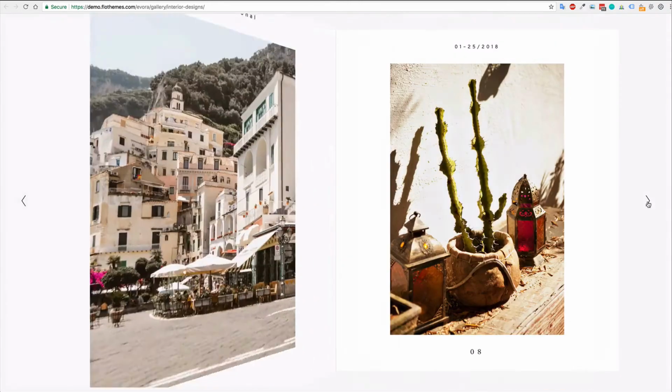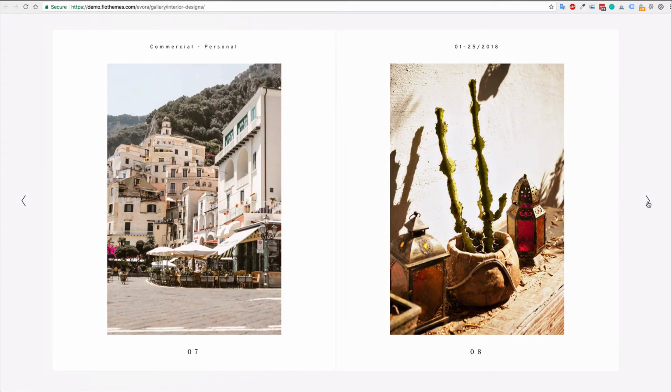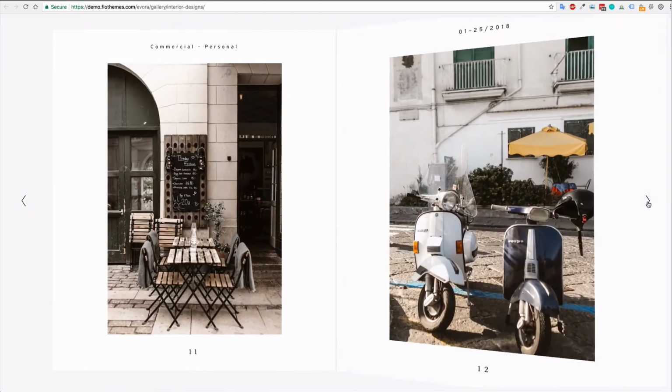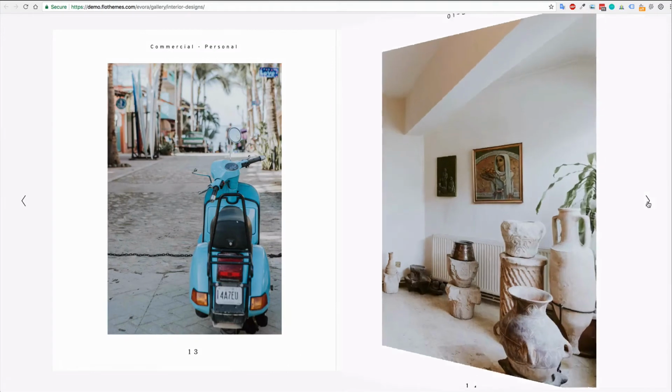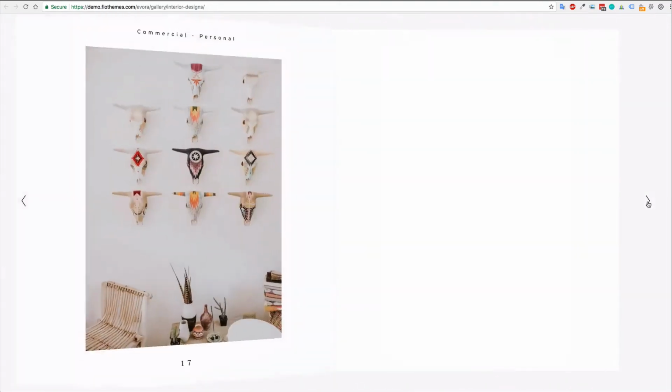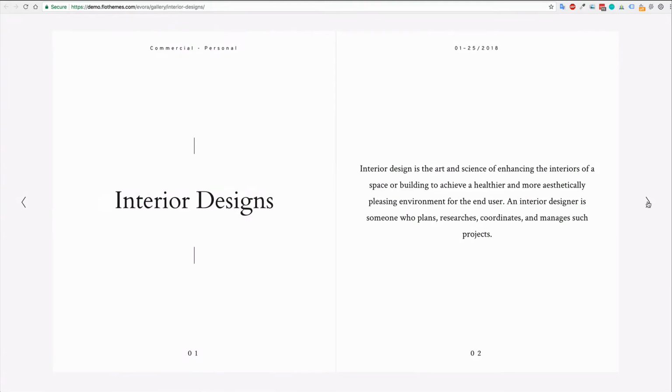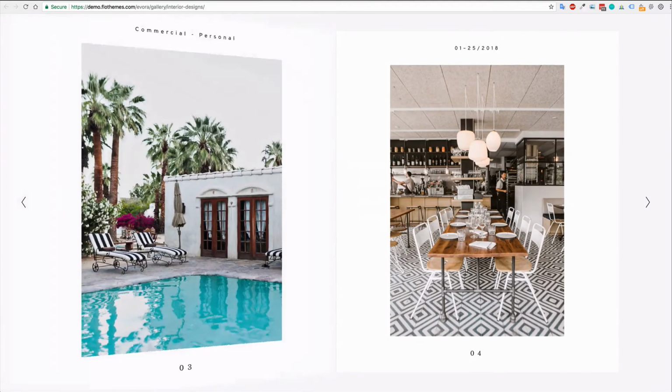This I can see also being used for fashion bloggers, for photographers, maybe for upselling your portfolios. Maybe you want to sell more albums. This is a really cool way to display a preview album to your users. Again, just something different, a really nice way to display your work.